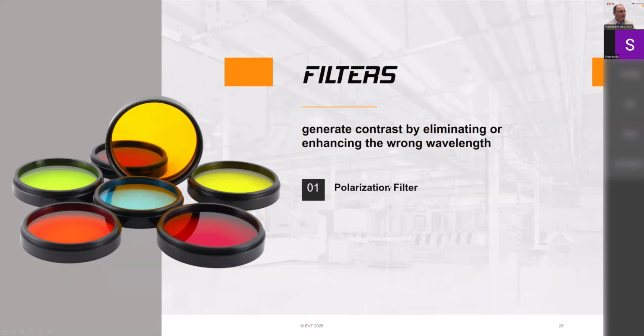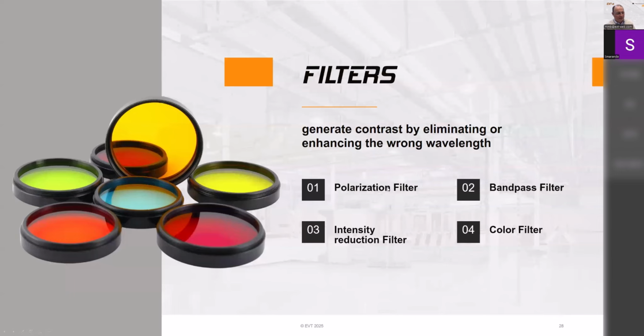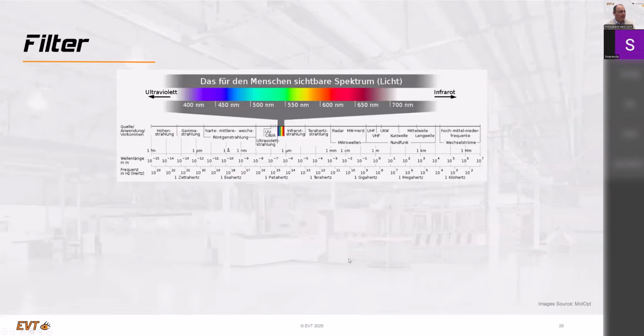And of course, a last idea about filters. Filters eliminate some of the information in your image. That's what you can also do with filters in the software. But filters eliminate it directly before it reaches the sensor, so you don't have to eliminate it afterwards.